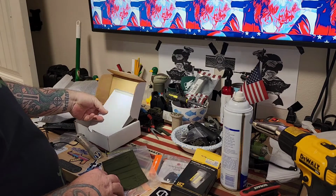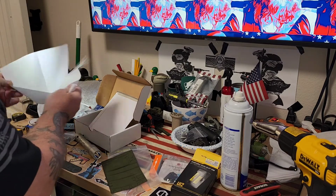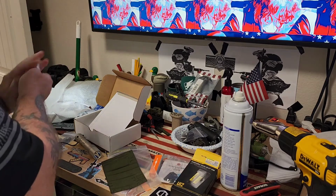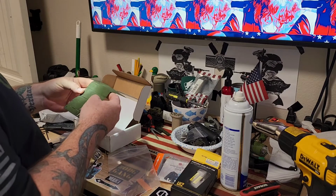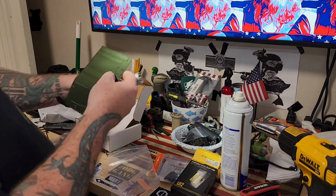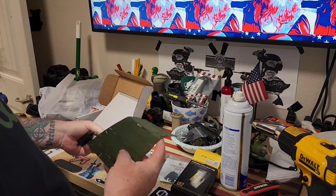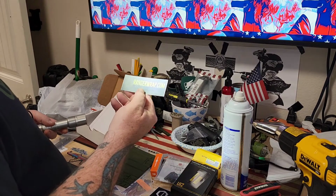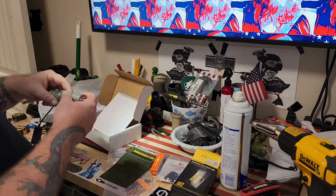Did it come with any instructions? I mean, it's basic, but do I have any way of... I'll probably watch one of their videos. Just want to make sure you do the right thing here on the right pieces. I think that's gonna look pretty cool. I just want to make sure I do it right. Ranger wraps tactical gear protection in OD green. I like it. All right, so I'm gonna watch a video or two.